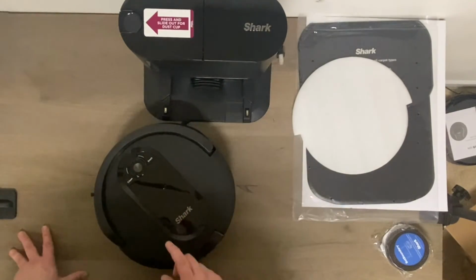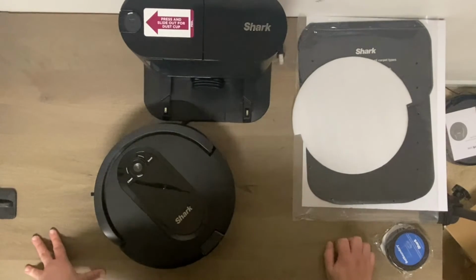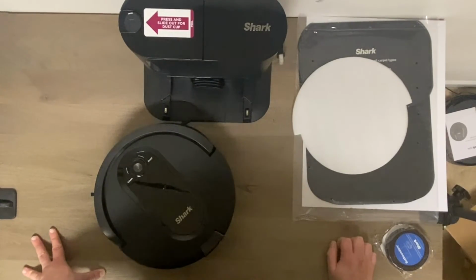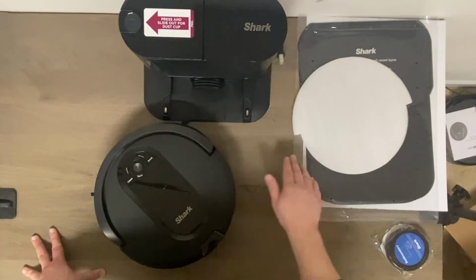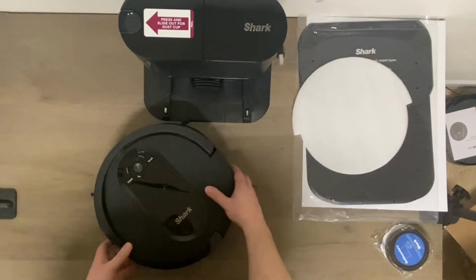So once again, let me know in the comments what test you want to see. Do you guys want to see the stress test again with this guy? I'm 99% sure it's going to fail. And 14 other robots that I put through this test all have been able to do it. I might be surprised, but I don't think so. Let me know down in the comments, please.